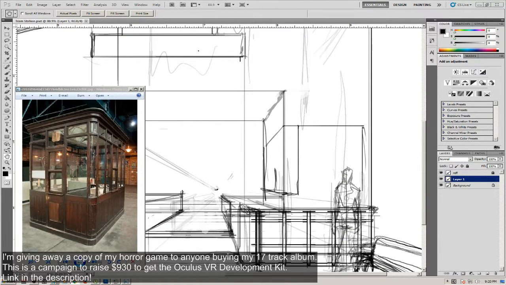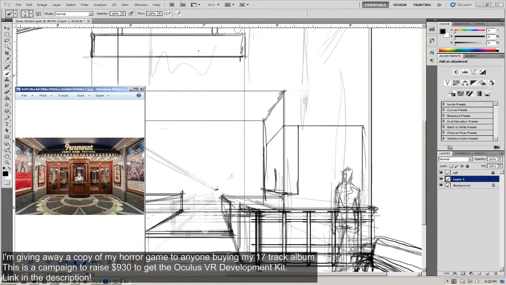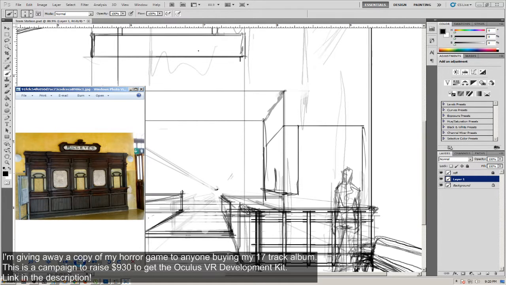So what I want to do is I kind of want to sketch this stuff in, though. Okay, so let me do something like this. Okay, here we go. So this one's kind of open. I actually like this one a bit more.